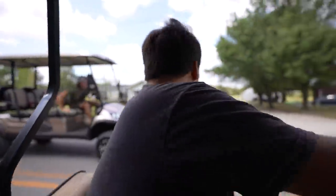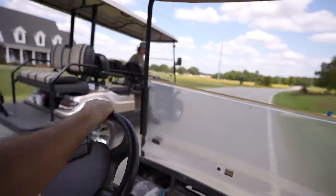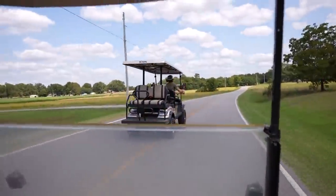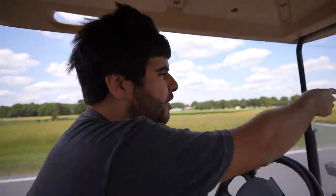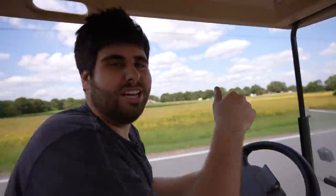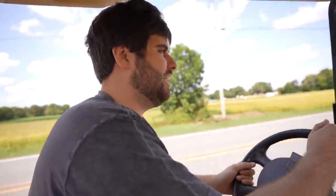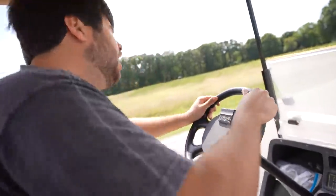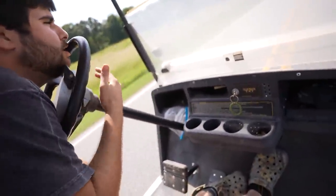Come on. No! It's so much faster! Dang it! Look how far away he's pulling away! This thing's just so slow! This one hops off the line fast, but it doesn't ride like that one. Oh man. I forgot how low this thing was to the ground. Oh, that hurt. I broke my toe. Let's go back to the compound.